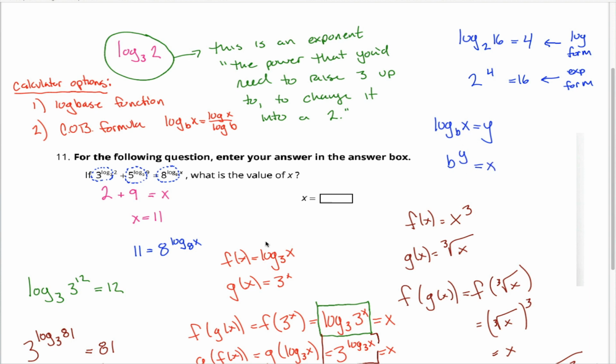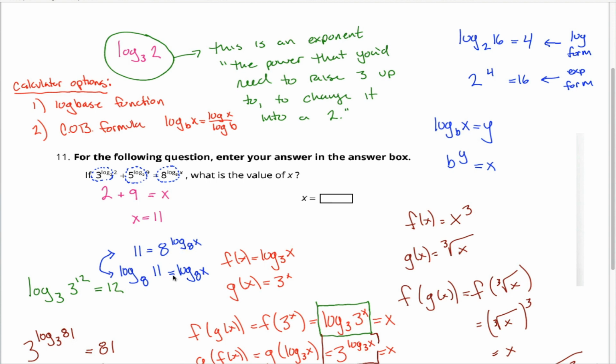If you think about the x as this 11 and the b as this 8 and the y as the log base 8 of x, then what you have here is an expression written in exponential form. And we can switch that into logarithmic form by saying the log base 8 of 11 is equal to the log base 8 of x. Probably have to go back and do that on your own, but convince yourself that these two equations are equivalent. The top one's written in exponential form, the bottom one's written in logarithmic form.